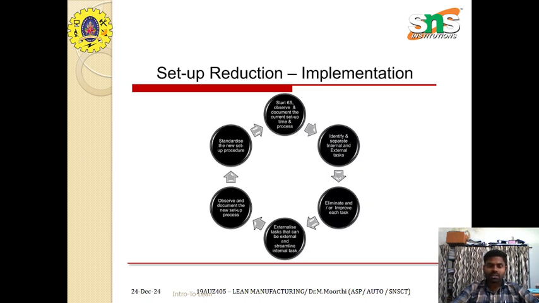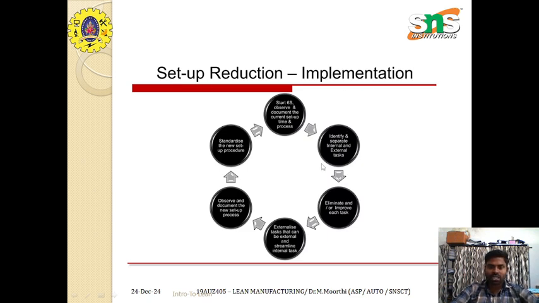It starts with design, then the quality of raw materials, the proper design, the proper manufacturing process, the equipment and the accuracy of the equipment, the time, and also the inspection process. So many factors directly affect production. Here we will see setup time reduction, and the implementation process of how we are going to minimize or remove setup time.